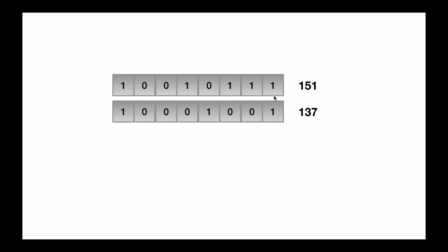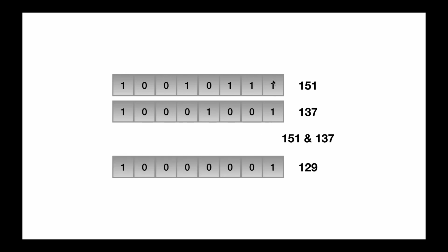Now, if you are trying to do an AND operation between these, the bits in the same index will be combined with the AND operator. So 1 and 1 will become 1, 1 and 0, or 0 and 1, they all become zeros. So effectively, you can see now that 1 and 1 is 1, and then all of these are going to be converted into zeros, and here is 1 and 1, so the total result will be 1 followed by 0 0 0 0 0 0 and 1. If you convert that binary into decimal, you're going to get 129.